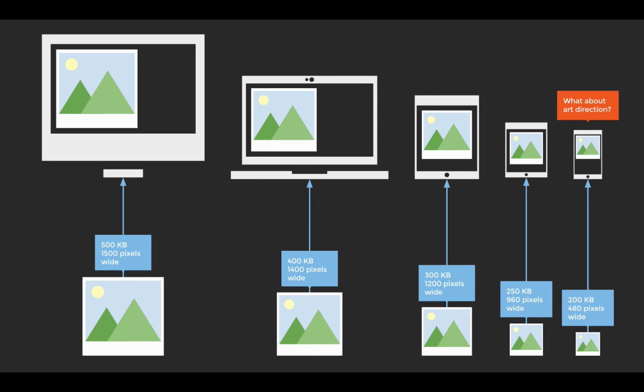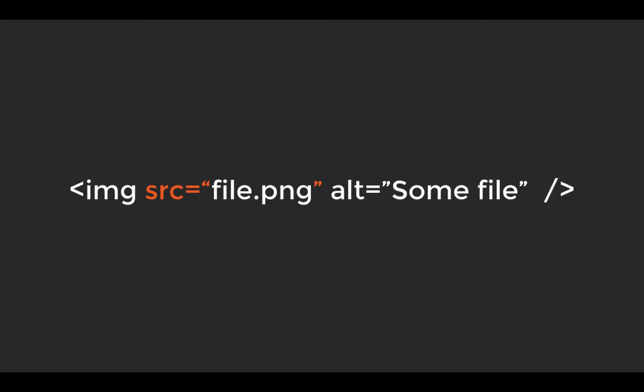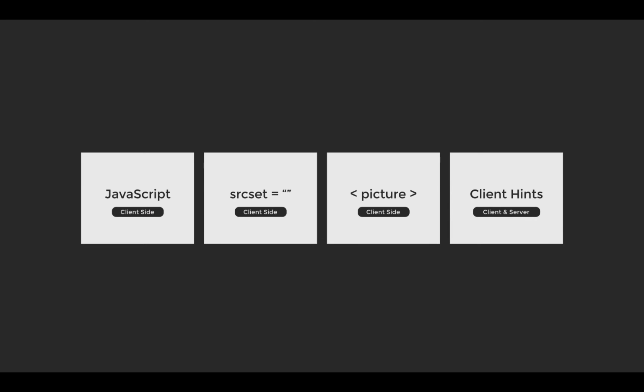And as for art direction, if we are sending device-specific image variants, we can edit images specifically for the attributes of that device. So we might send a completely different image down to a smaller mobile screen. So that's all great, but how on earth do we send different images to different devices? Especially considering the image tag has but one source attribute? Well, the answer to that question is that you now have several approaches, all shown here, that you can use to target devices with specific images, or more appropriately, target device screen widths or resolutions with specific images.